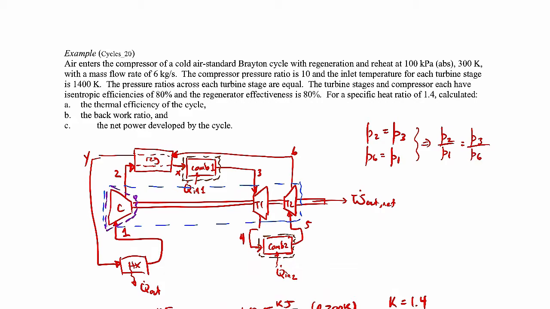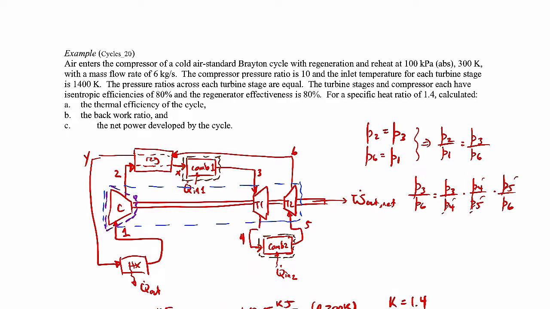Okay. That doesn't tell us P3 over P4, or for that matter P5 over P6, but we can relate these together, right? So P3 over P6 is like P3 over P4 times P4 over P5 times P5 over P6. I'm just kind of chaining these together. So you can see the P4s cancel out and the P5s cancel out, and you're left with P3 over P6. And what I'm trying to find is P3 over P4.